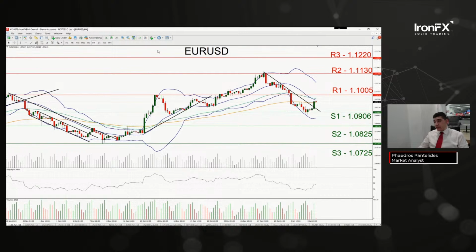But for now, it appears that the predominant figure, the year-on-year level, which appears to be more important, may be taking control over the pair and guiding the pair towards a sideways bias between S1 and R1, as we had previously mentioned. So for now, EUR/USD between S1 and R1: breaking above R1, bullish outlook; staying between S1 and R1, sideways; whereas breaking below S1, we switch towards a bearish outlook.